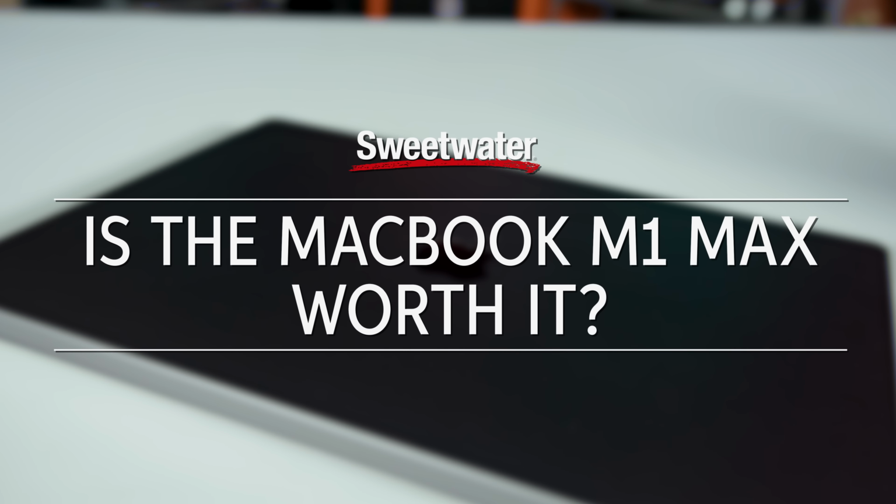So here's a scenario. This is my personal computer, which I ordered on the day the new machines were announced, and I received it just a few weeks ago. What happened was, my old MacBook Pro had reached retirement age, let's say. I bought it back in 2014, and it's been a faithful companion ever since, and I upgraded it through the years myself with expanded RAM and a bigger internal drive and so on.